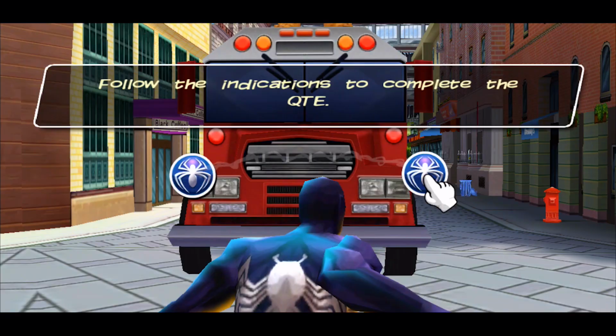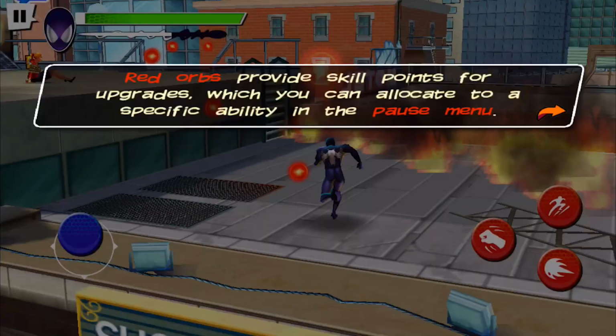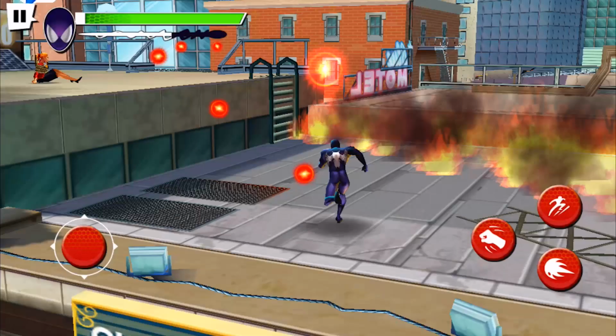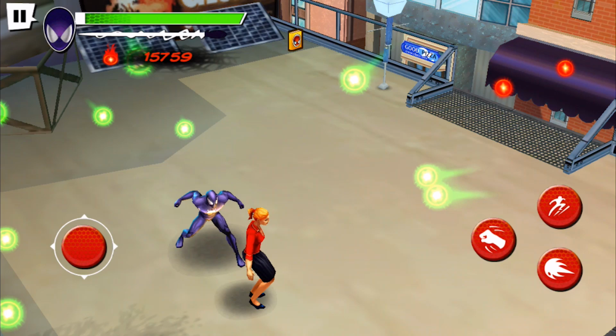Whoa! Whoa. I'm just a little itchy. Oh, watch out for the fire. Oh yeah, when you're close to the hostage, you can tap that to save them, right? Yeah. Rescue them. And then you can get health. Get that health, okay. Oh, what's that book over there? That Spider-Man book. Oops. You missed it.